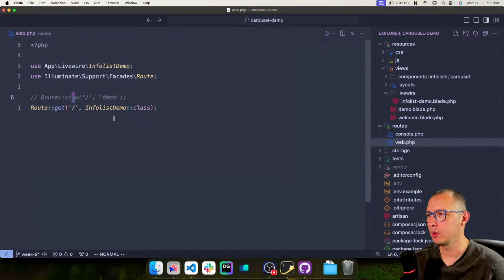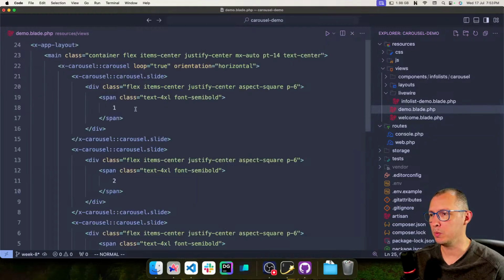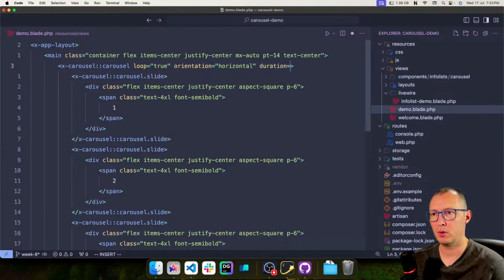Here. Maybe I just quickly comment this out. Uncomment this. This will go to the demo.blade.php, which already has a carousel here. Let's add the duration option. And let's pass, I don't know, 30.